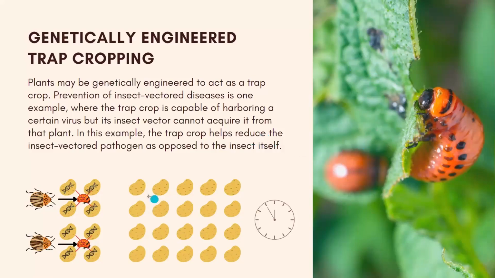But there have been some potatoes that have been genetically engineered to express proteins from Bacillus thuringiensis, BT, which you guys might be familiar with that bacteria. And that has been used as a trap crop to manage Colorado potato beetle populations. If BT potatoes are planted early in the season to attract the immigrating Colorado potato beetle, they can act as an early season dead end trap crop and prevent the colonization of the interior of the field that is planted to non-BT potatoes.